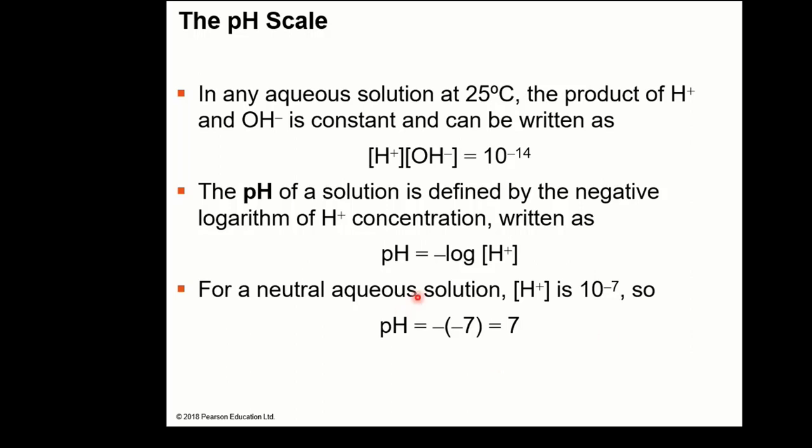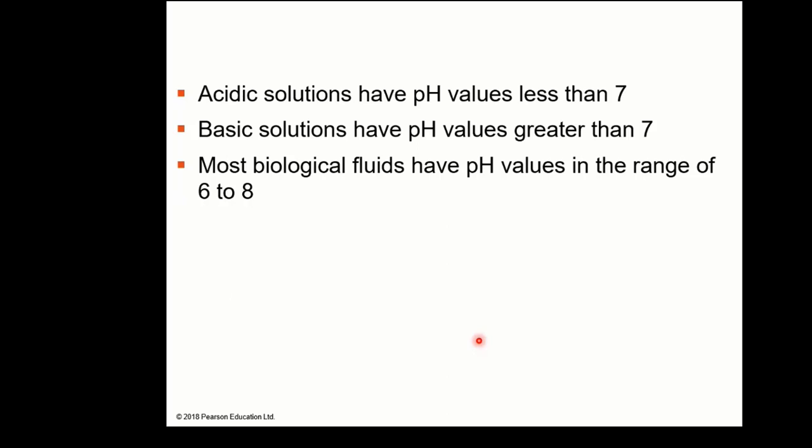Here, you're going to have to find it like this. But the calculation, you don't need to worry about. What you need to worry about is that the neutrality of this aqueous solution in pH is 7. Acidic solutions have a pH value of less than 7. You need to note this, very important. And basic solutions have a pH value greater than 7.